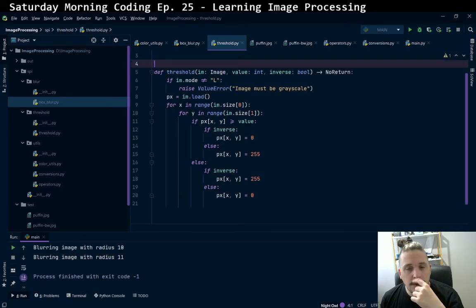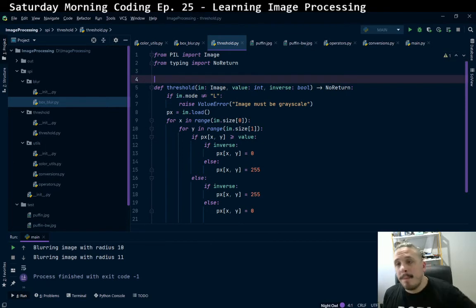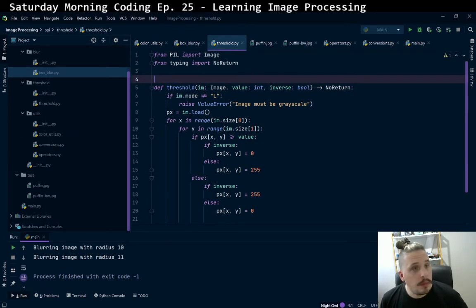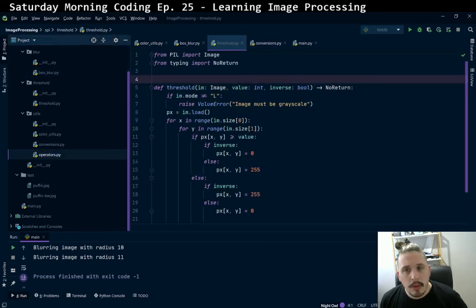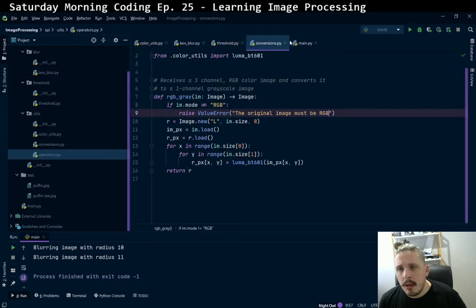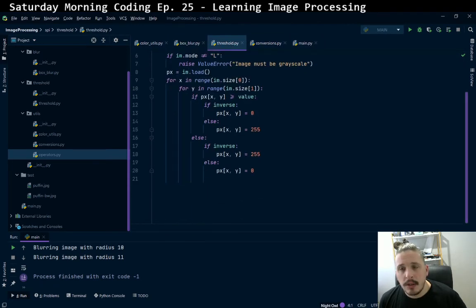And this should be a much faster operation than the other one, this thresholding operation.